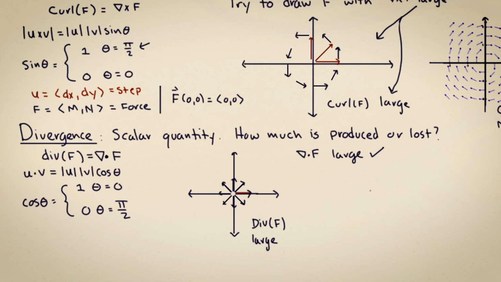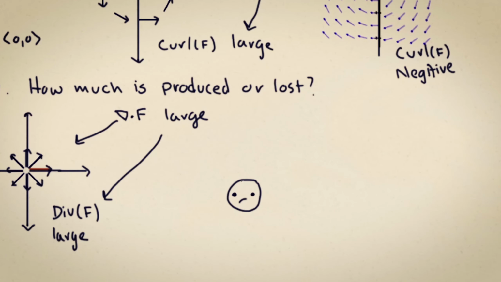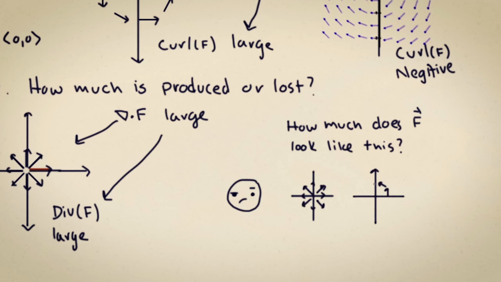So this means that del dot F is doing the job that we want to do when we're measuring the divergence. Okay, and just for the sake of completeness, the vector field where all the vectors are pointing at the origin is the vector field that should have a negative divergence. So another easy way to think about what the divergence and curl are measuring is that the divergence of F is measuring how much F looks like a field where all the arrows are pointing away from the origin, and the curl is a measurement of how much the field looks like the pure spin field.